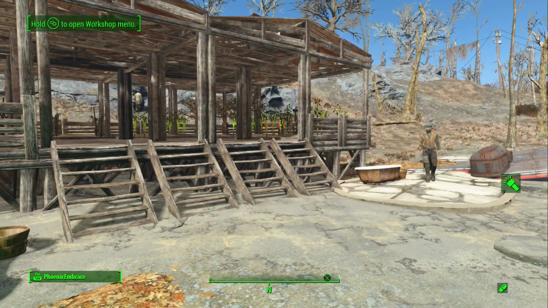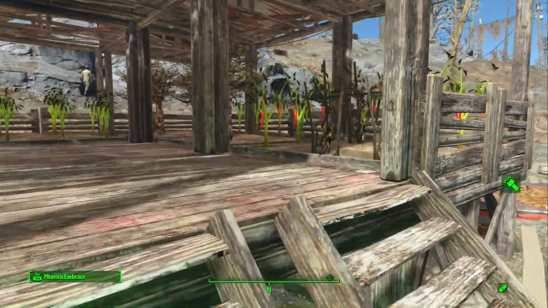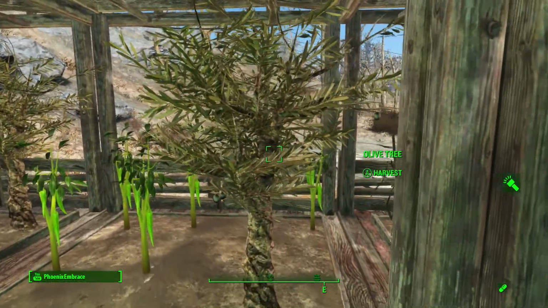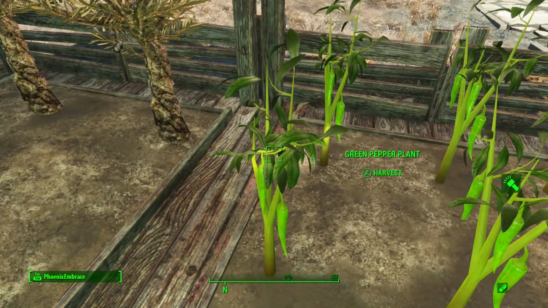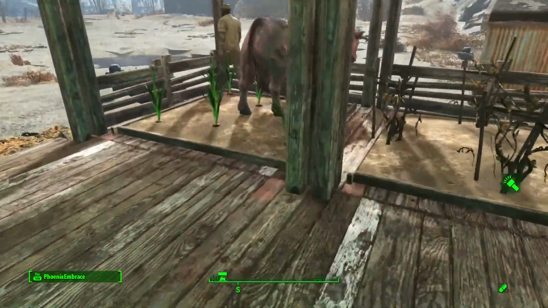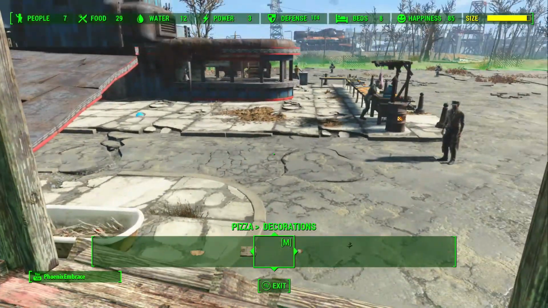Starting off with, I'm sure as time goes on, he's going to add more stuff to it, and of course perfect things. But I will show you what the little plants look like. This is the red pepper plant. This is the olive tree. And this is the green pepper plant. And then over here is the onion. And I thought I had garlic planted down too, but I may not.